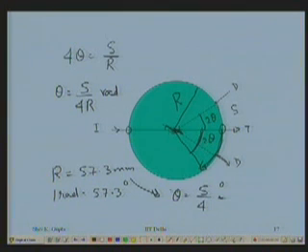So the machine is so synchronized that the specimen rotates by an angle theta while the Geiger counter moves by an angle 2 theta. By the time the Geiger counter would have moved to 180 degrees, the specimen would have just become perpendicular, 90 degrees. Starting from this position, first the specimen would have gone there, and the Geiger counter would have moved from here to there. Again, I am able to measure the 2 theta values directly, and that gives me the theta values.